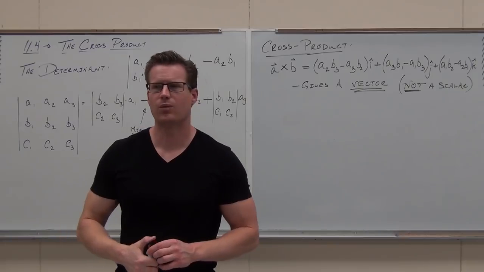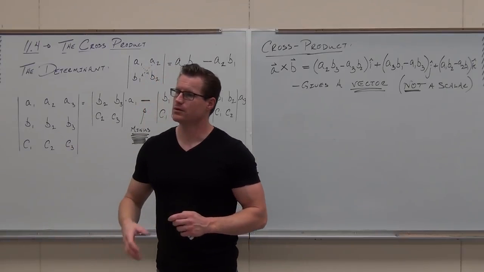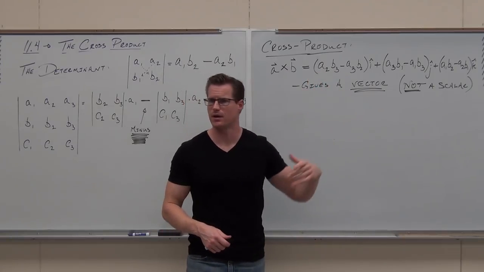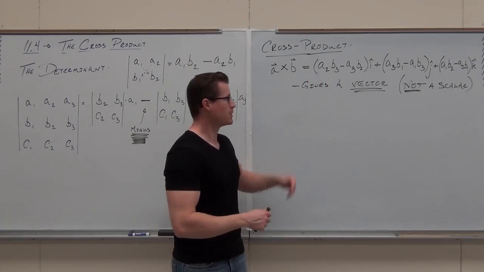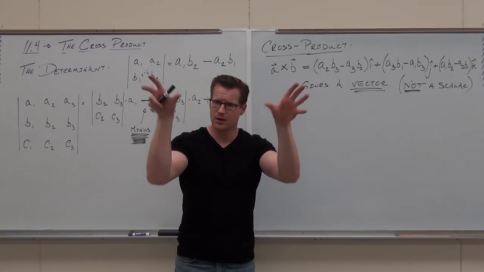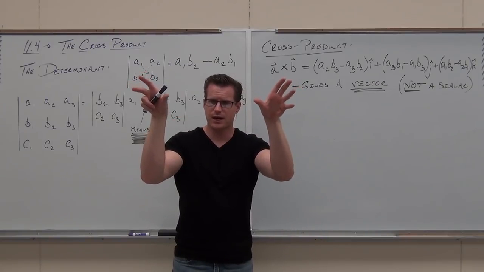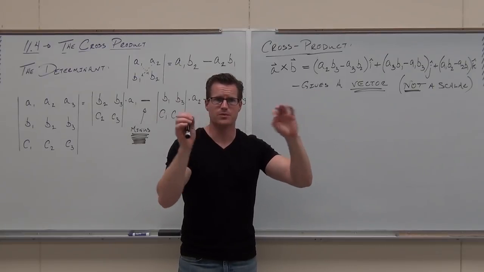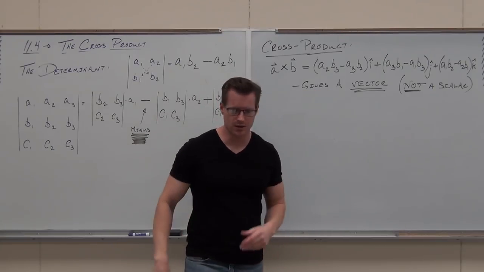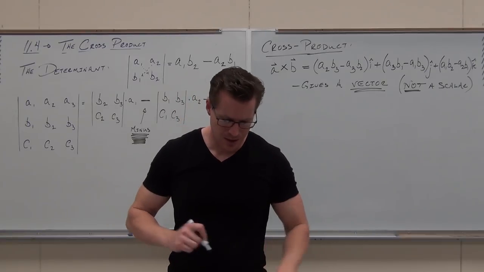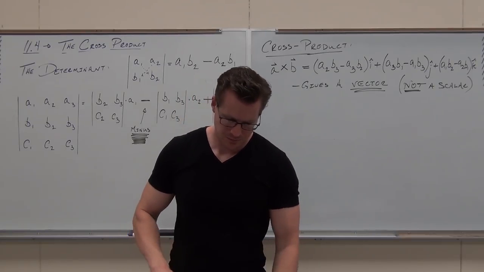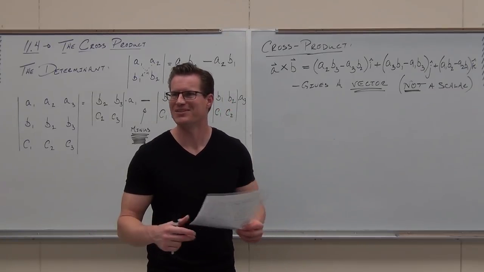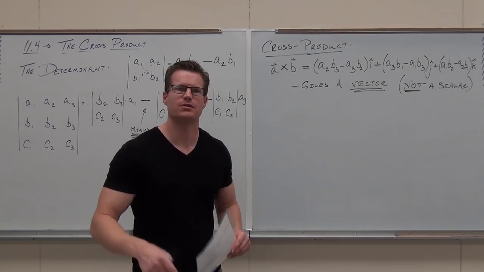Now, the other thing, why we even did this. You can do this for the cross product every single time. A lot of teachers teach it that way: oh, that's how you do the cross product. You just take your vectors and you do the A2 with the B3 minus the A3 with the B2, and then you keep going, and that's fine. It works every time. However, there's a much better way to do this. Let me show you that.